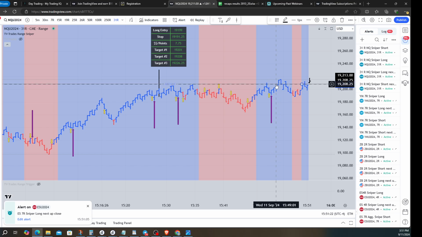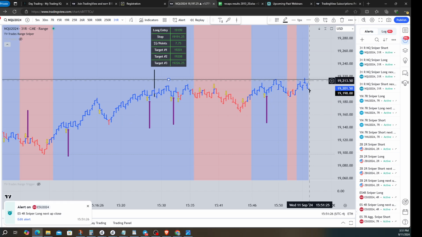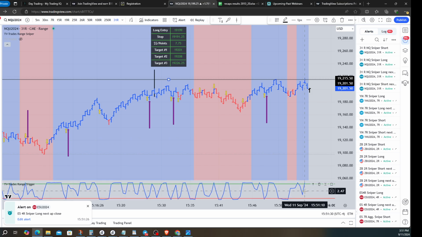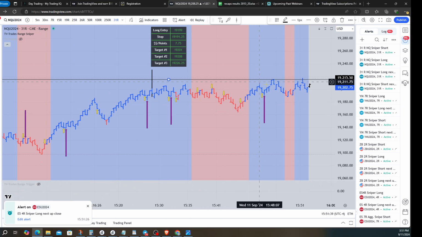All right, and so from there, it had to get up above here before you take another trade in that direction, right? Which it just barely did right there. So you have another trade coming up right now. If you had this down here at the bottom, you'd know you're not going to actually get a trade because you're not coming out of the oversold. Okay, so it's not actually going to trigger anything.